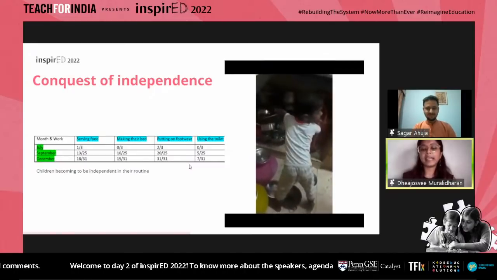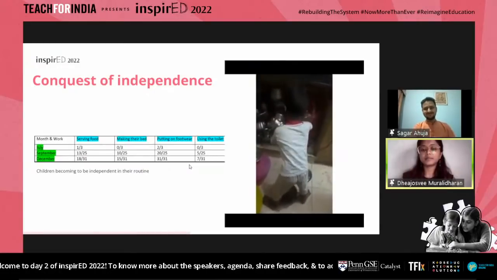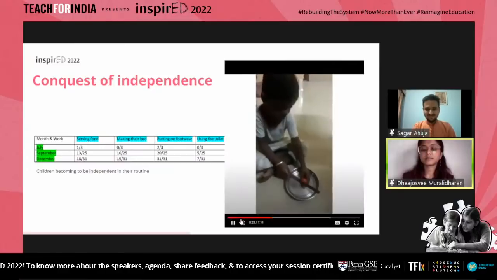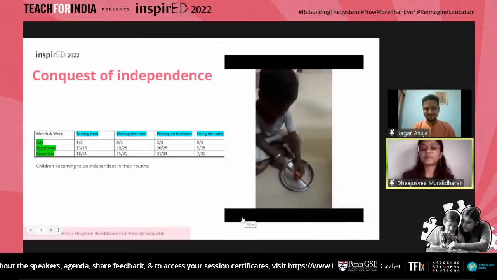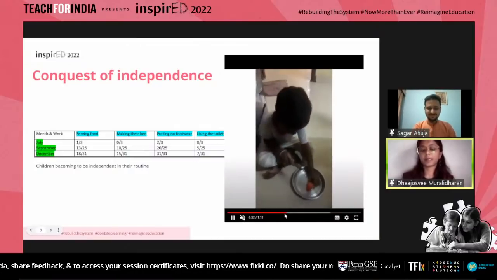So things like he arranges or sorts out the utensils. And being able to cook a meal or help prepare a meal.